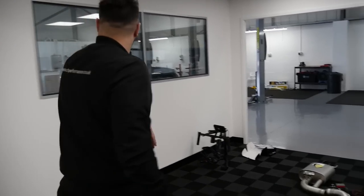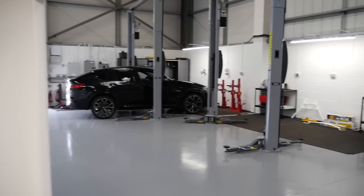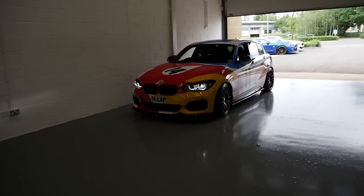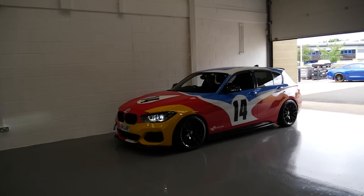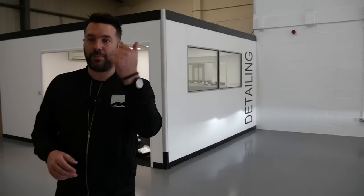This place is so much bigger than the last place — rooms upon rooms. I've not even taken you upstairs to the offices yet, and double the ramps as well. This is the Mustang exhaust here — it's a valve exhaust system, but the original Mustang isn't valve, so this has a Bluetooth controller so you can get it as loud as you want. With Remus you get 25%, 50%, 100% open so you can adjust it — close the valve on cold start, then open it and annoy the neighbours. We're just going to finish off this X4M, and then Jase is bringing your car in now — here it is! It's very rare that you see your own car on the move. Wheel change is long overdue — 100%, it needs to be done.